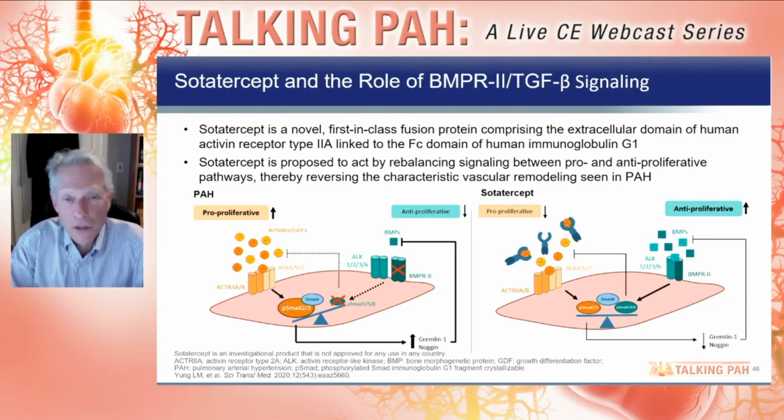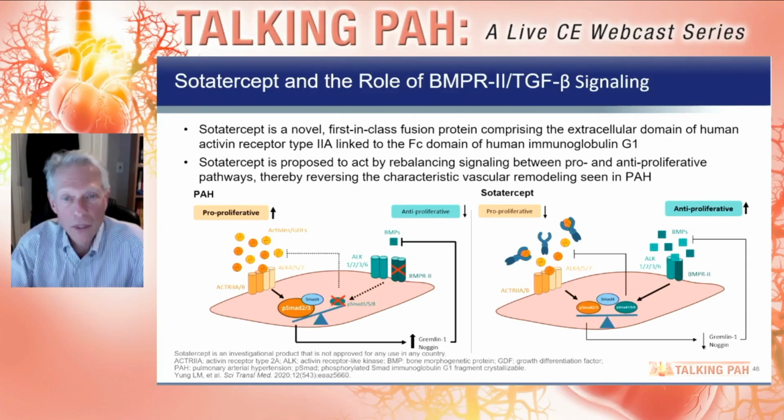I think importantly, it's long been known now for pretty much 20 years that pulmonary vascular remodeling, especially in PAH and familial PAH, is a result of a dysfunction of the BMPR2 receptor. And when that dysfunction is set in, what happens is there's an imbalance because of increased production of activins and growth differentiating factors, and those drive a pro-proliferative environment, and there's a loss of the balance of anti-proliferative mediators.